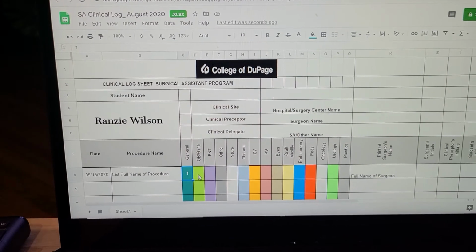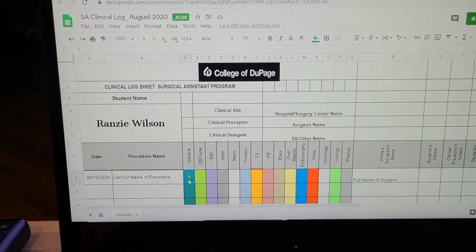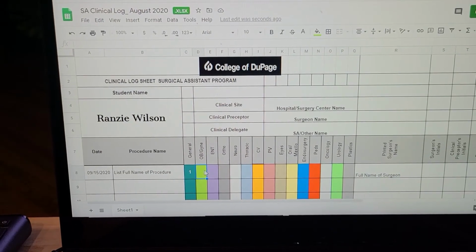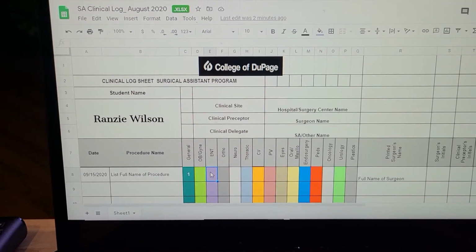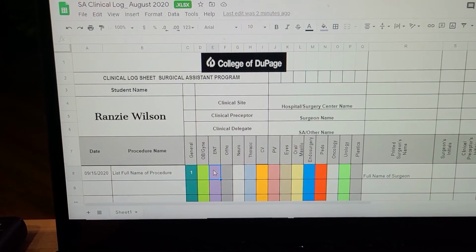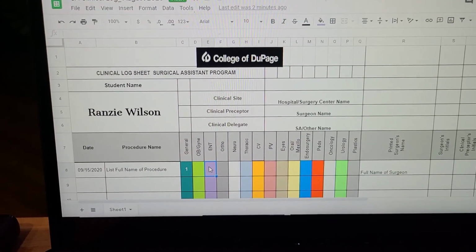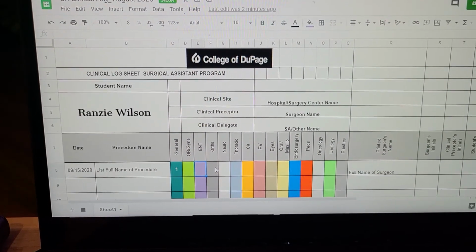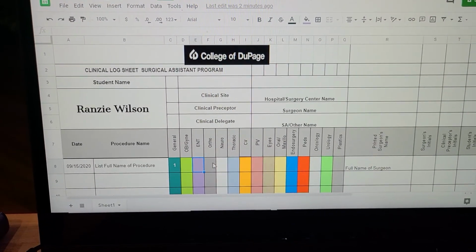So if it is abdominal hysterectomy, it's going to be OBGYN. If it's going to be anything like a LeFort 1, 2, or 3, that would be ENT. Total hip arthroplasty would be ortho, so on and so forth.